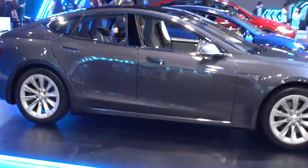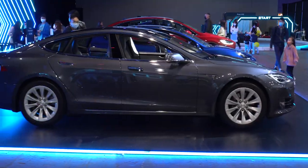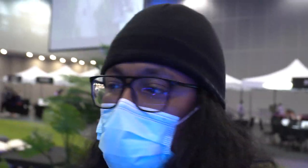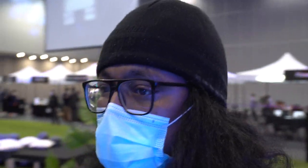Get down out with the handle, because this is a bit more old school. You have a handle and not a button like the other ones. But yes, there we go. This is definitely a bigger wheelbase, a much bigger car. I'm sure it's faster than all the other cars also, so it was nice.